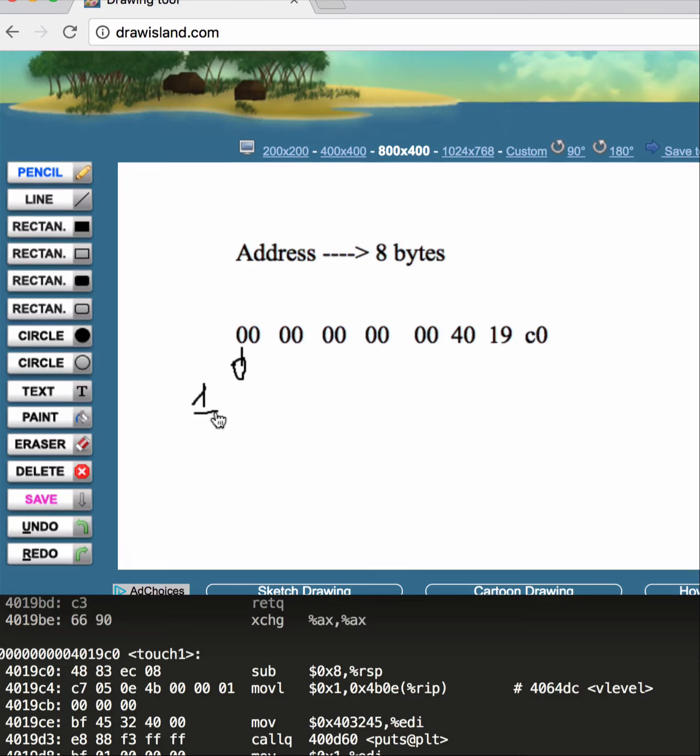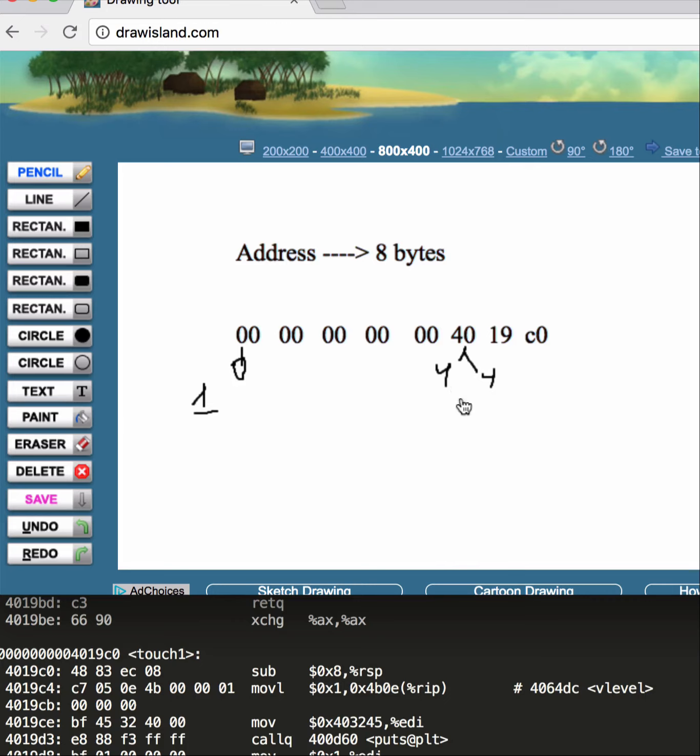Hold on, give me a sec. That's 1 byte, and then from there, this 40 is 4 bits and 4 bits.